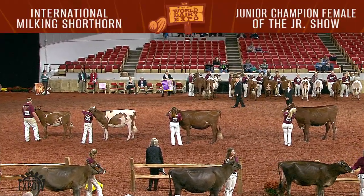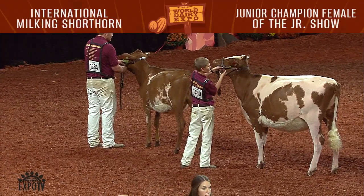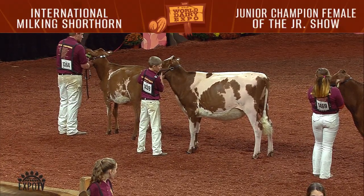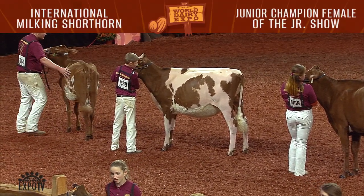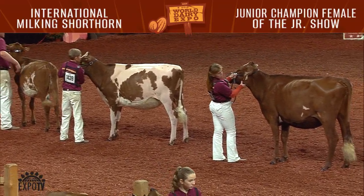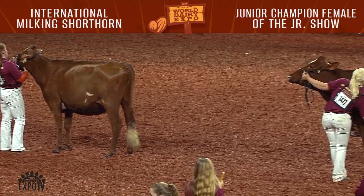I've selected four heifers to stay in the center of the ring — heifers that have a little extra style and crispness. That December calf is so well balanced, feminine and dairy, with great open rib but still has width of chest and clean flat bone. The summer yearling has a wide flat rump and walks incredibly well — a complete kind of heifer. The winter yearling is ultra feminine, clean dairy, with a big open rib. And the fall yearling is straight in her lines with the width and substance I like.